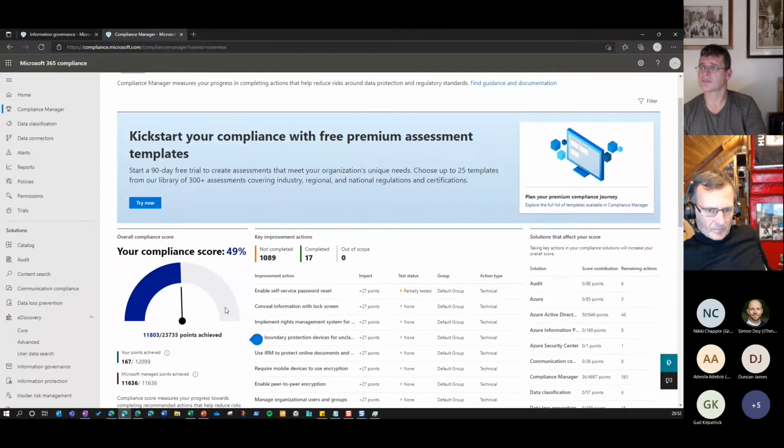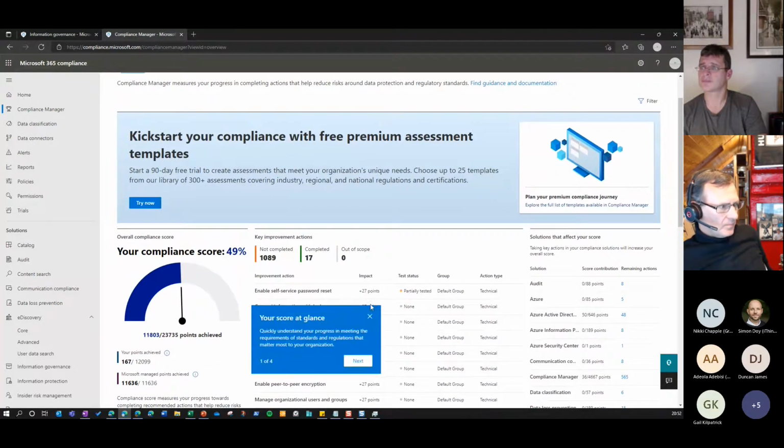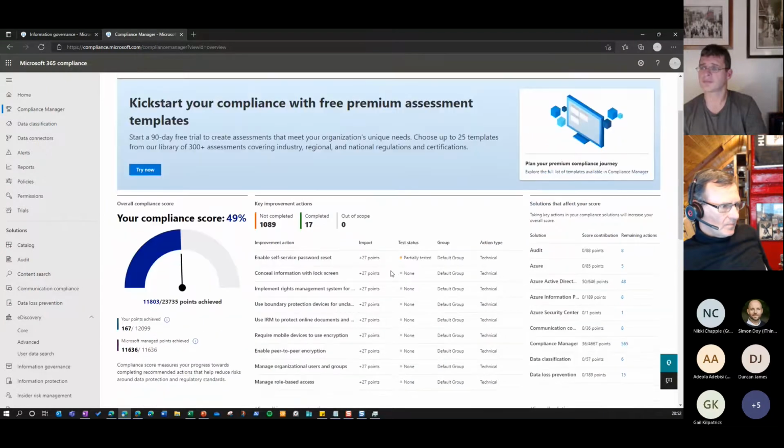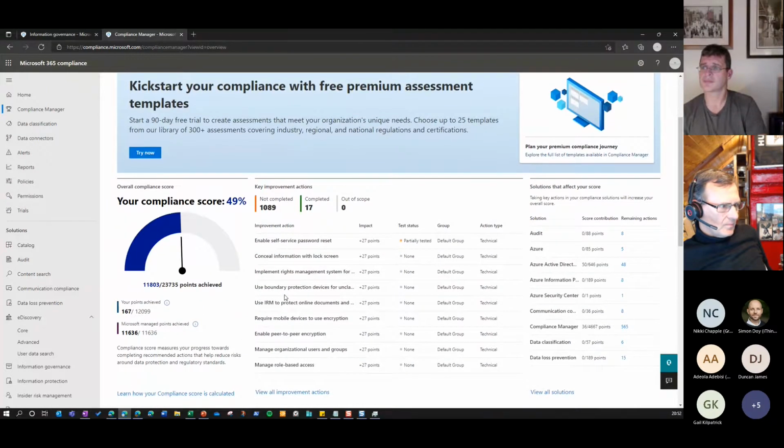I think the overview page itself, Simon, gives you enough information, especially under the improvement actions here, just to have a quick look and understand, oh, well, yeah, enable self-service password reset, good shout, Microsoft. I'll go and do that now. And not only are you building out your compliance score, you're actually building out your security posture as well by doing these items inside of here, because a lot of these will not just be specific to compliance. There'll be actually security, compliance, and identity improvement actions. So you get that knock-on effect with that configuration as you walk through them.